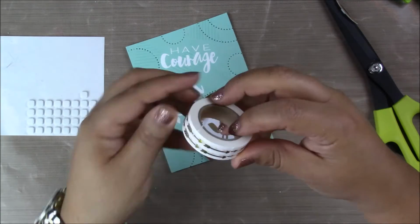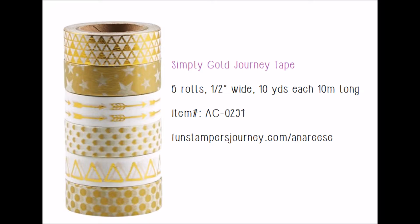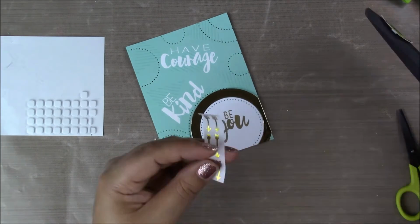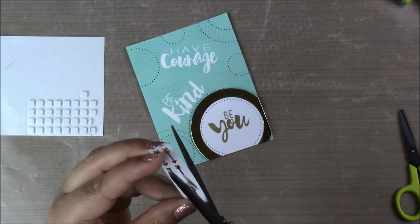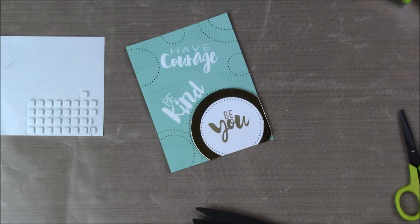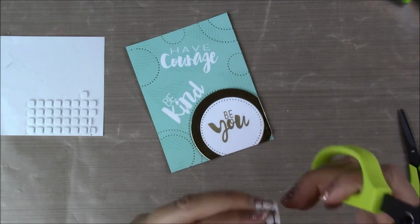And to add a little bit more embellishment, I am using our Simply Gold Journey Tape. This washi tape is awesome. I'm using the one in the middle with the arrows. It's white and gold. And I thought that it would match perfectly with the ring and also with the embossed sentiment. But I just wanted to use one of the lines of arrows.